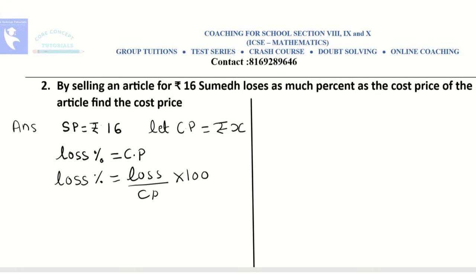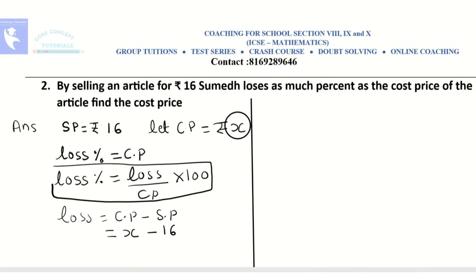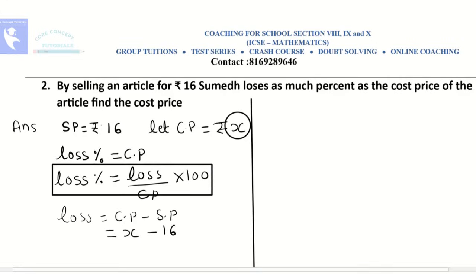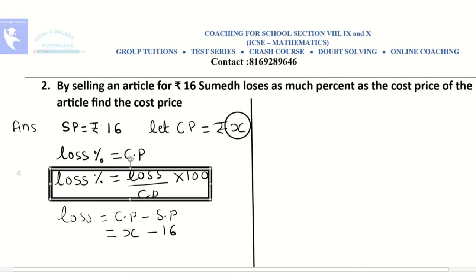I hope you recollected. Now, in the present sum, loss percentage is what? Loss percentage is equal to X, correct students? And what will be loss? Before we proceed, what is the formula for loss? Let us write it down. Loss is equal to CP minus SP. Correct? In the present situation, what is CP? CP is X and SP we know is 16. So now students, we can make full use of this formula to find a quadratic equation because we know everything from this formula. Correct students?